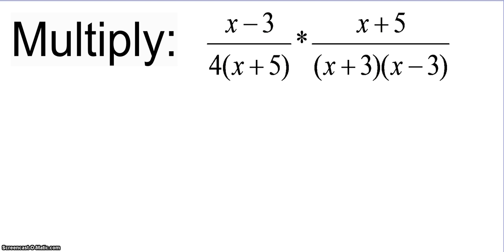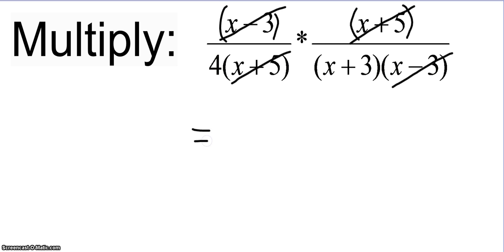If we take a look up top here, we got x minus 3. Although you don't see it in parentheses, it technically is. Same thing with x plus 5. That may help you to write that just so you don't forget. But we're looking for things that cancel out. X minus 3 cancels out with this x minus 3. X plus 5 cancels out with this x plus 5.